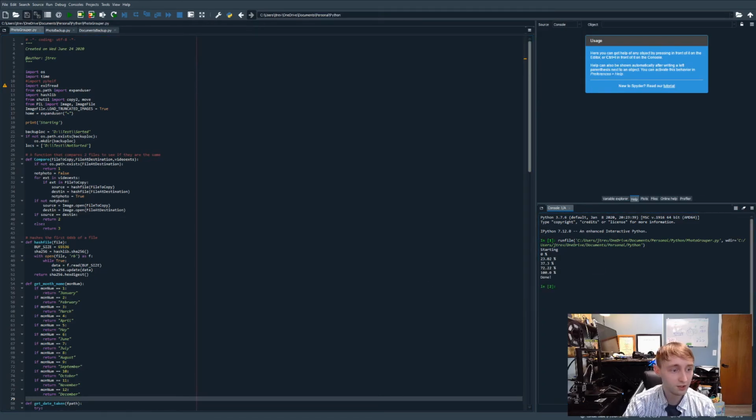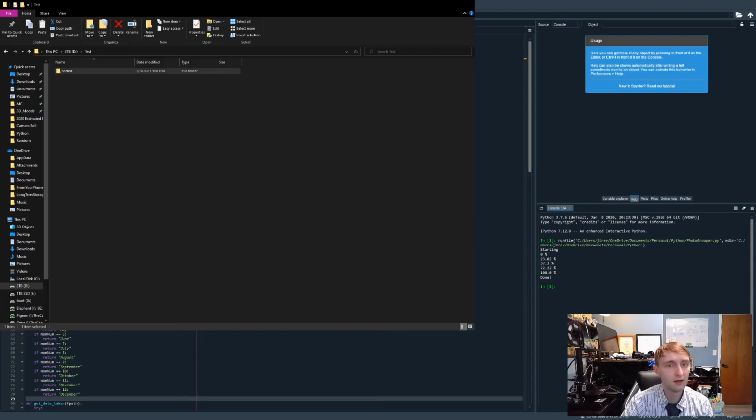Okay, so the script finished running. Let's take a look at what we have in our folder now. We no longer have a not sorted folder. It's gone. It's been removed. It was completely deleted. I don't like having to go back in and manually delete folders. So it's really nice that there's a script that checks to make sure they're empty and then removes them for me. It makes certain they're empty. So if there's folders remaining, I know I should check those folders to see if they're empty or not. But if it's been deleted, it was empty.